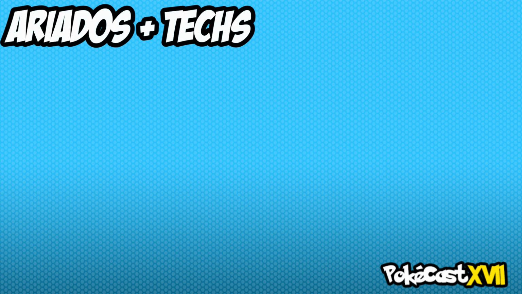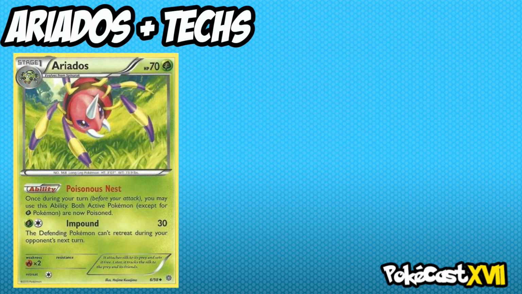We're going to be taking a look at various different playable decks in the X and Y format over the next coming weeks. Today we'll be taking a look at Ariados and why players have been giving it a lot of recognition as of late. On further inspection of the card, we can see that Ariados is a stage 1 grass type, has 70 HP, weak to fire, and has just a single retreat cost. It also has an attack called Impound for a grass and a colourless which deals 30 damage and prevents the defending Pokemon from retreating the following turn.